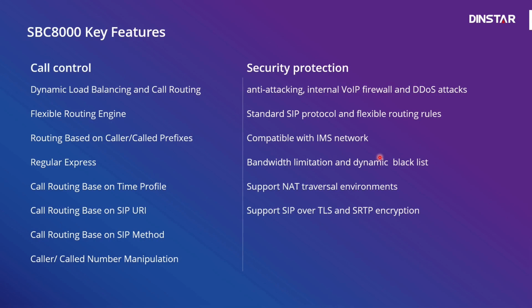And I just list out the key features of the SBC 8000 here. Basically, I just mentioned call control and security protection. Of course, there are more than that. Okay, and for call control, there are a lot of features, and we support a lot of mechanisms. I think a very interesting feature is load balancing, and we offer load balancing for the IPBX. For example, if you use different SIP trunks and want to route to different PBXs or maybe different SIP servers, you can do that with load balancing. Okay.